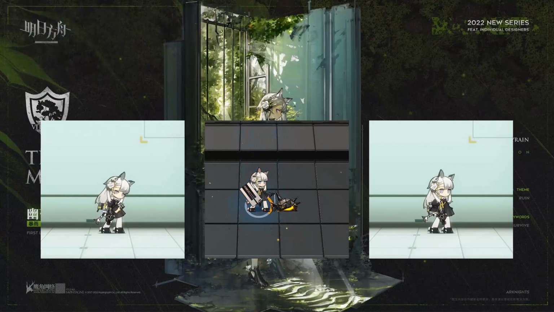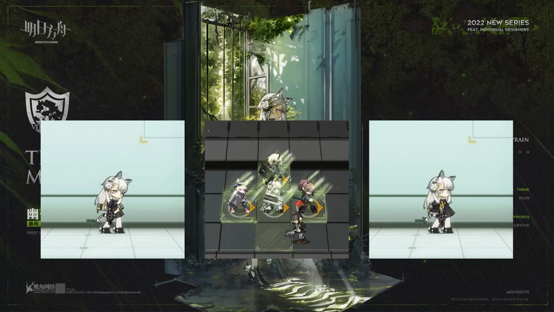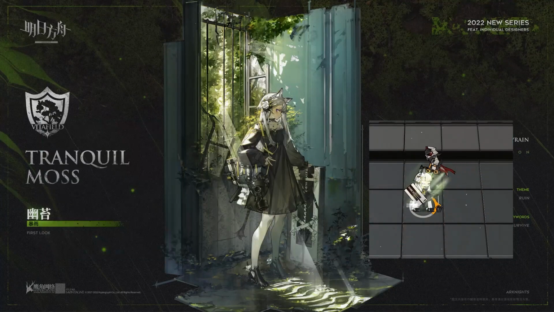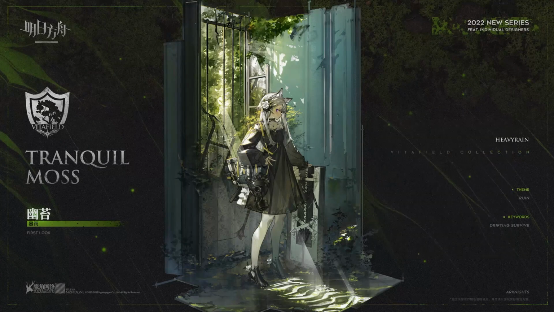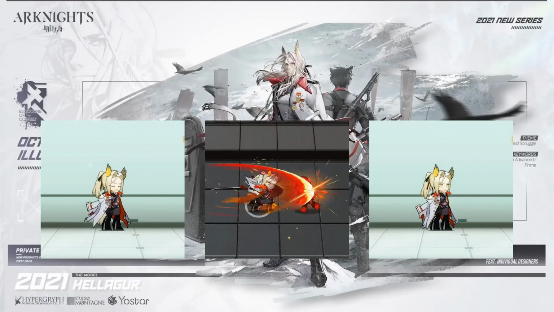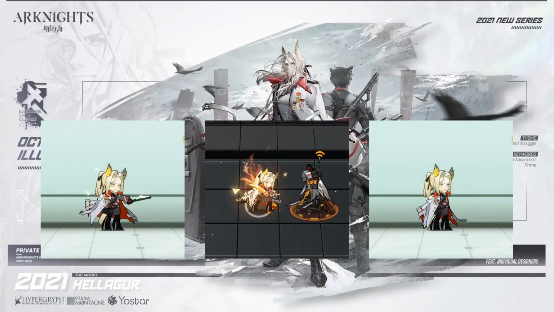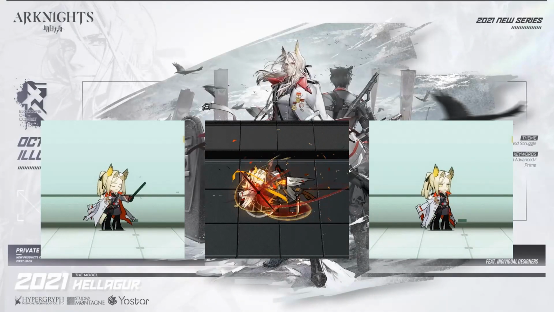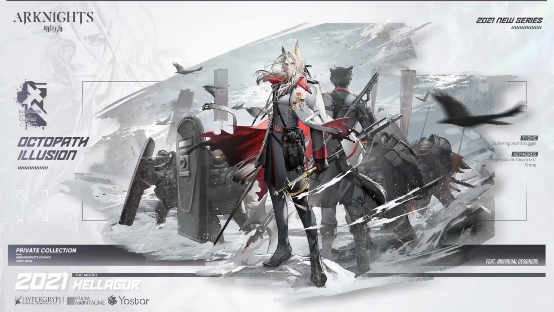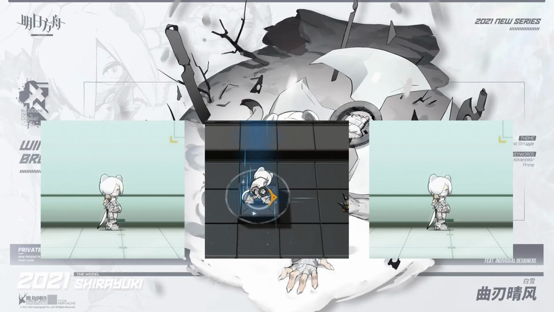A Walk in the Dust reruns shortly after with the skin for the free operator Heavy Rain. The skin isn't free, of course. Odd that shining a light on allies grants them stealth. One of my favorite skins reruns for the Chad himself, Heliger. Alongside him is Mega Weeb Shirayuki.